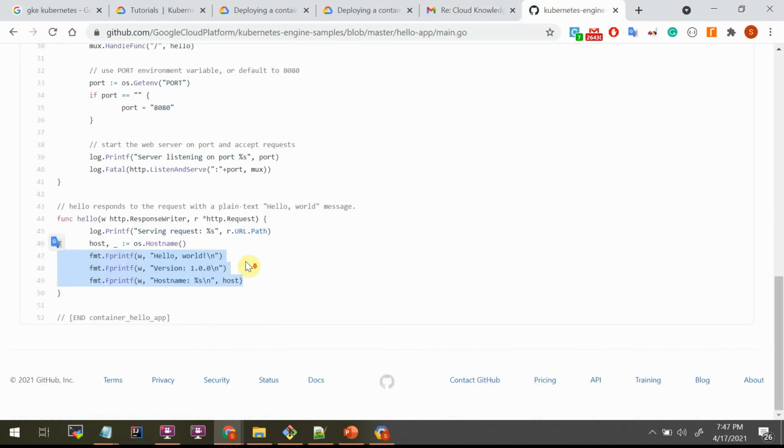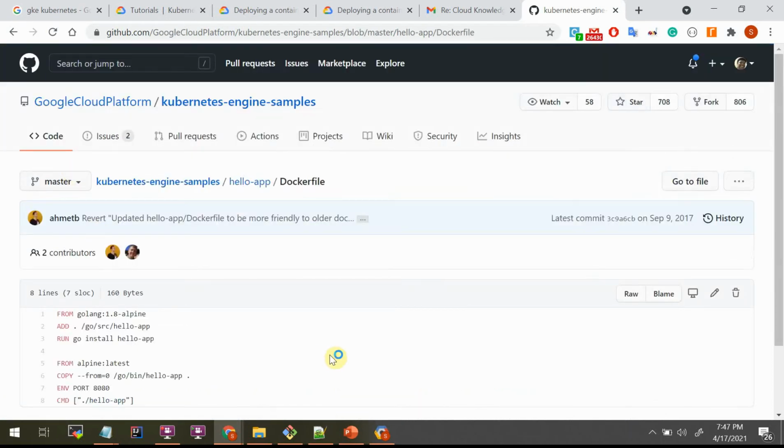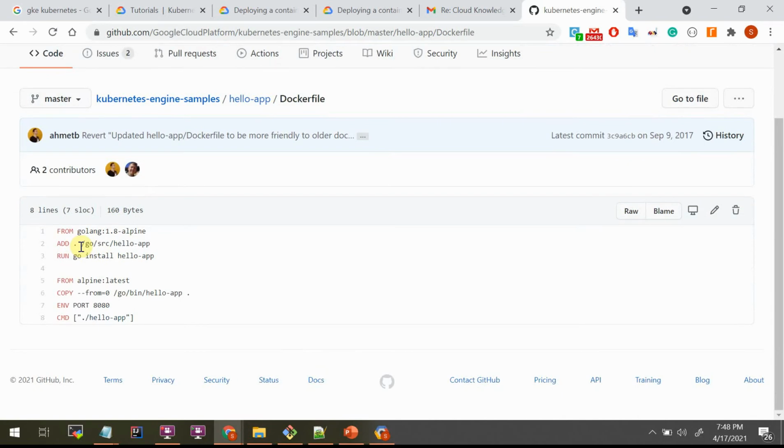Of course, there is a Dockerfile also, assuming that this could be any technology. It need not be Go here; you can also write in Java or Python. But in this example, it is a Go-based application, and there's a Go Dockerfile. The prerequisite for Kubernetes is to Dockerize your app.